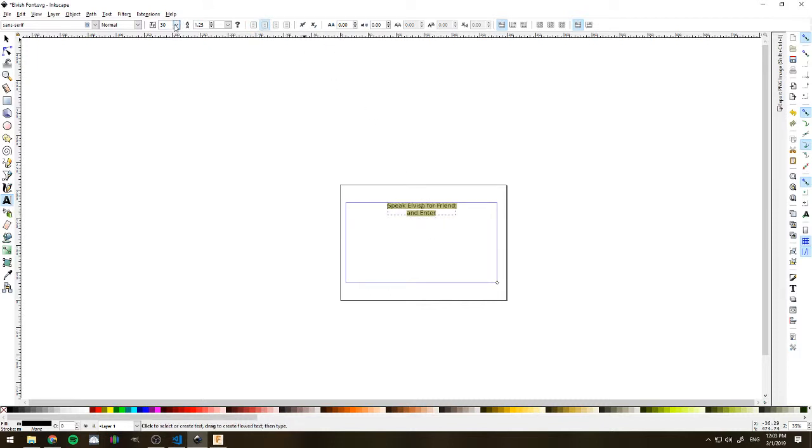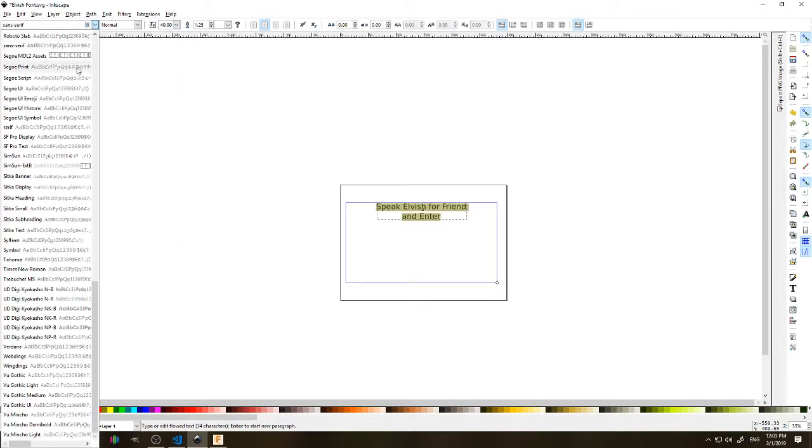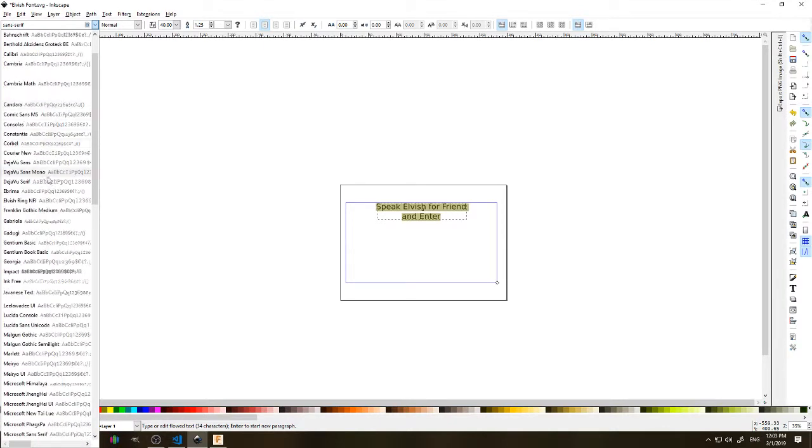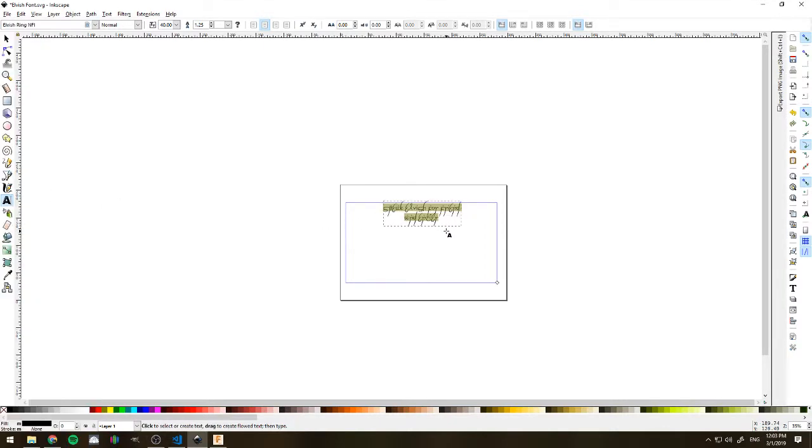And let's just go ahead and increase the font size here. So okay, that looks pretty good. And then we're just going to change our actual font type. So we're going to go in here and change it to Elvish. So okay, that looks pretty good. And I might want to increase the font size a little bit more here. Okay, cool. So that looks good, right?